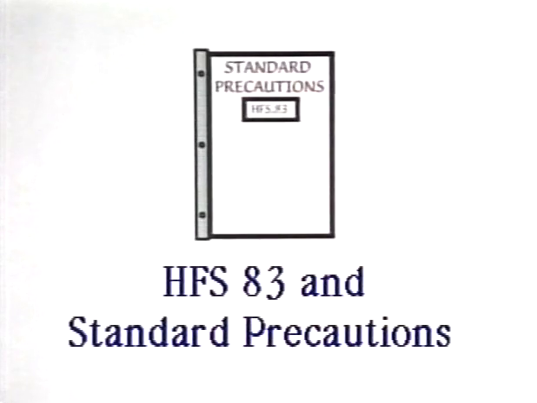HFS 83 in standard precautions. Standard precautions means measures taken to prevent the transmission of infection from contact with blood or other body fluid or materials having blood or body fluids on them. As this recommendation is made by the U.S. Public Health Services Center for Disease Control and adopted by OSHA. Copies of the standard precautions may be obtained from the state offices in Madison.